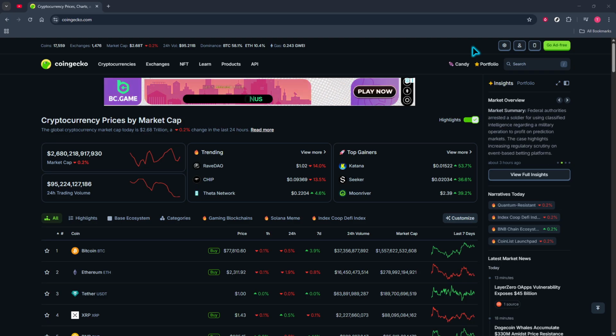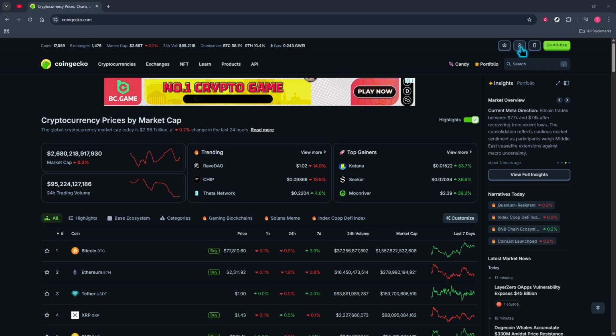First, open your web browser and go to the official CoinGecko website. For security, type the address directly or use a trusted bookmark and make sure you see the secure padlock icon in the address bar. If you're not already signed in, you may be prompted to log in before you can access your account settings. Once you're on the site, look to the top right corner and click the profile icon.